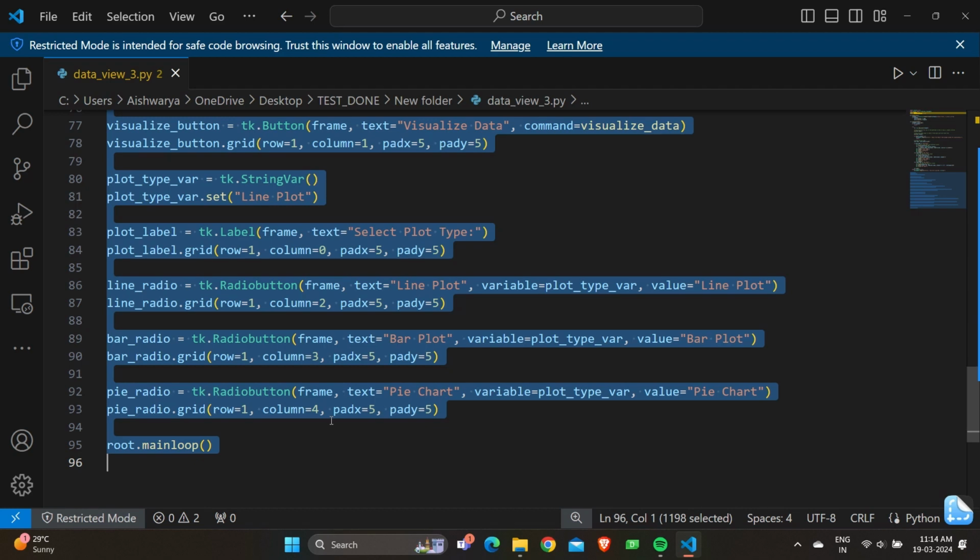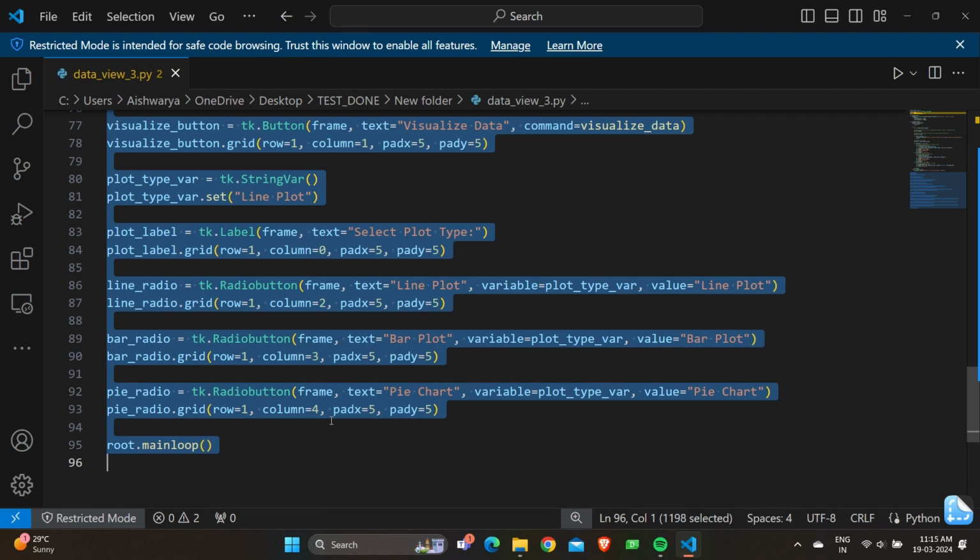So if the options change, again we have radio buttons. And as I explained what a radio button was in the previous program, we have line, bar and pie radio buttons, and we have also given the grid, the place where all three buttons will be, that is row 1 for all, and columns 2, 3, 4, and padx and pady as usual will remain the same.